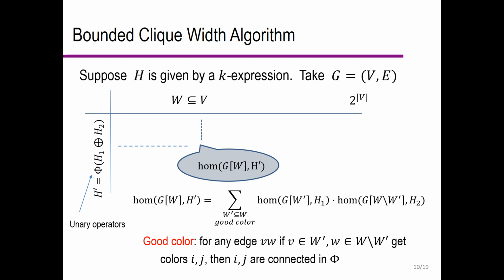So again, we have to make two decisions out of a fixed number of possible decisions, or at least plain exponentially many possible decisions. And then either things go wrong and there are no homomorphisms like that, or things go well and we can compute the number of homomorphisms using already computed quantities.